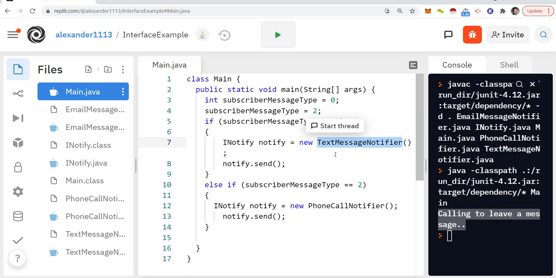Now, again, this is important to understand because it is a segue to a very popular pattern called dependency injection. Dependency injection is a software development pattern that I like. It's one of my favorites. It uses interfaces all over the application.